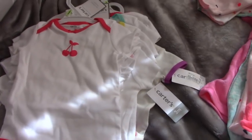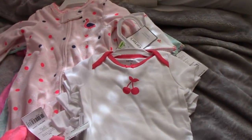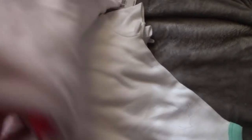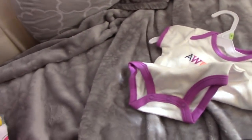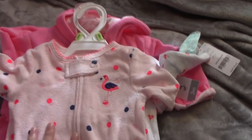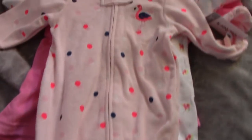The next brand is Carter's. I got this pack of onesies — they have all different things on them like fruits and different animals, this one has a dog, a bird. I got two of those actually, which is good because babies go through onesies like no tomorrow. I also got this one that says Awesome Like Auntie. These are Carter's feedy pajamas — this one has a flamingo on it with polka dots and also flamingo feet.